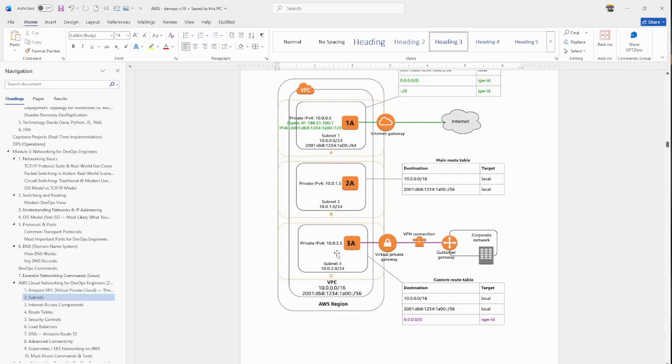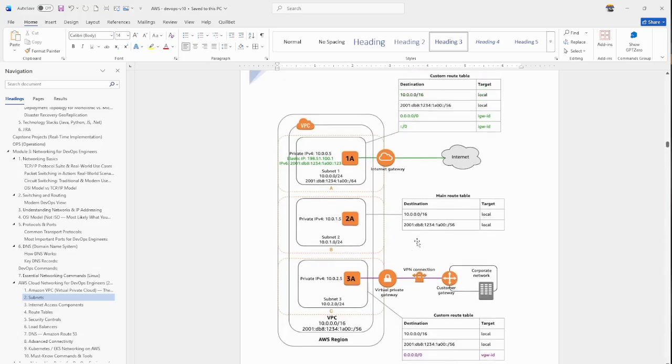I can access the corporate network, but these guys cannot access this, because these are separate. This is VMNET 1 and this is VMNET 3 here. This one I have configured with the internet gateway, so I can go here and access the internet. Here I cannot access the internet gateway, because I have not attached the internet gateway here. This is one concept of subnets.